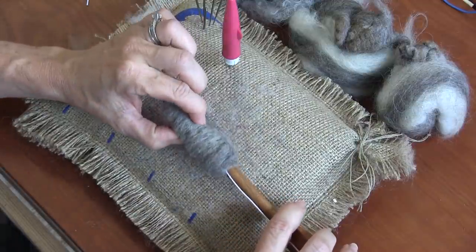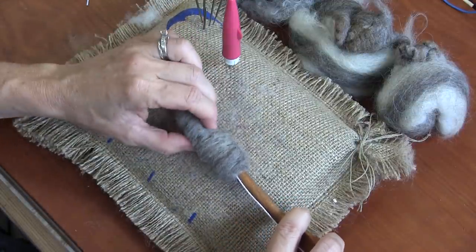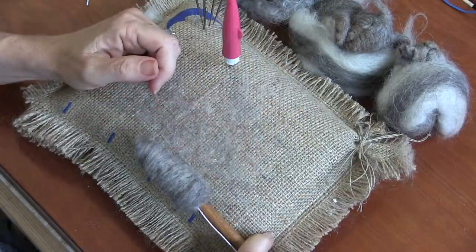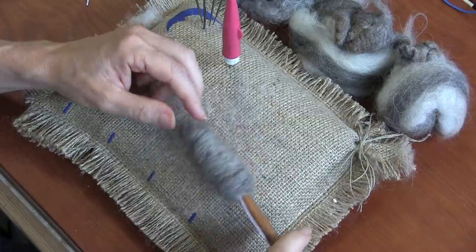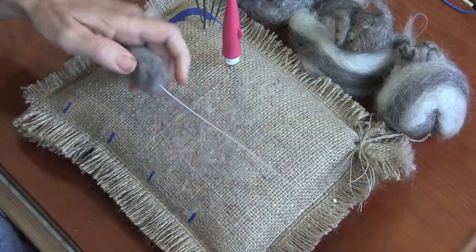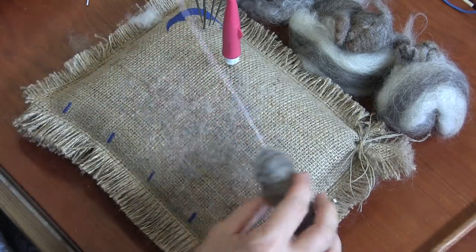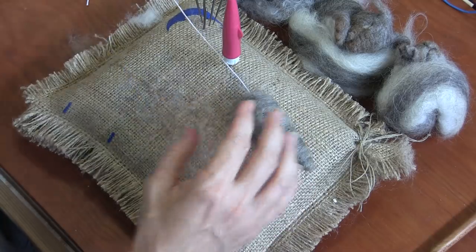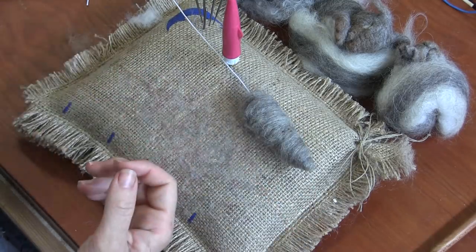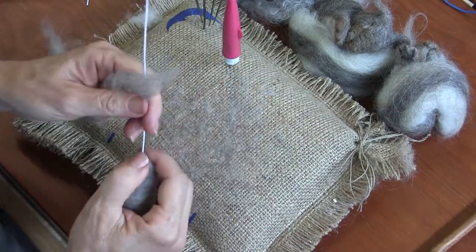All right, now we still have a little bit of a dent where the neck would be, but this is head and this is body. So about 2 inches of body and about 1 inch of head. Now I'm gonna slide it off of the tool and I'm gonna go ahead and use another one of these 12-inch pieces that I pulled and quartered, and wrap the tail.